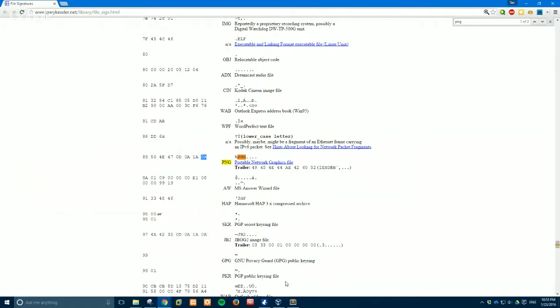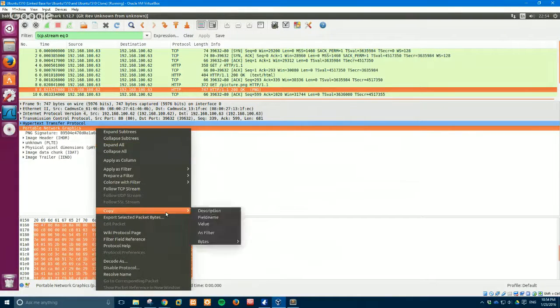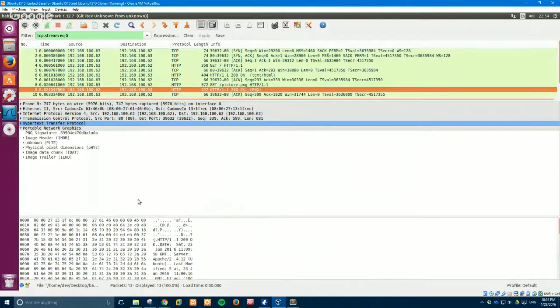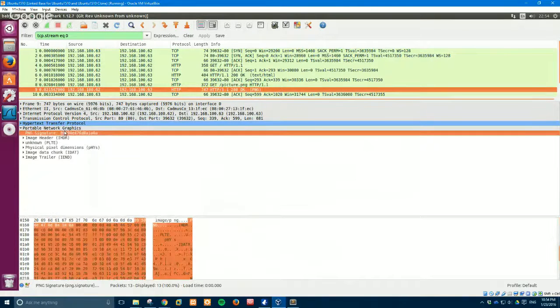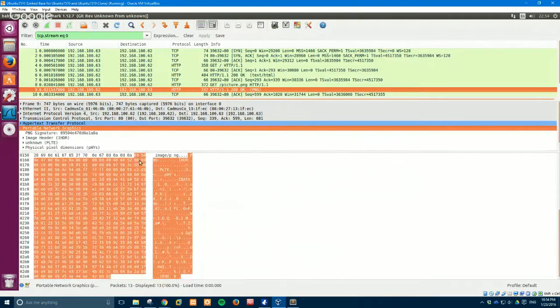But in Wireshark, it's easier because it identifies the PNG for you. You can go to the packet that has the PNG, where I do a GET and then respond back with the PNG. You take a look at this here: 8950 and so on.